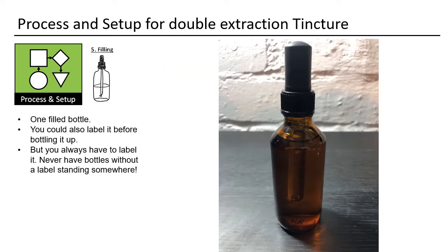One filled bottle. You could also label it before bottling it up. But you always have to label it. Never have bottles without a label standing somewhere.